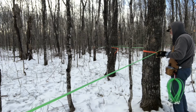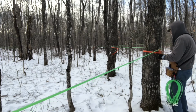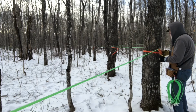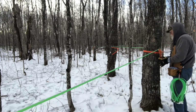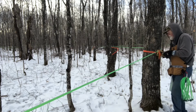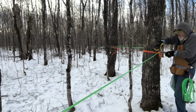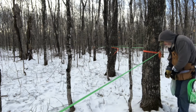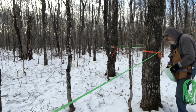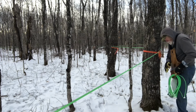You attach this to the tubing, to the lateral line tubing. Use something to cut it with. So I've got this. I'll cut it, and then I'll put the little green piece here. Take a lateral.